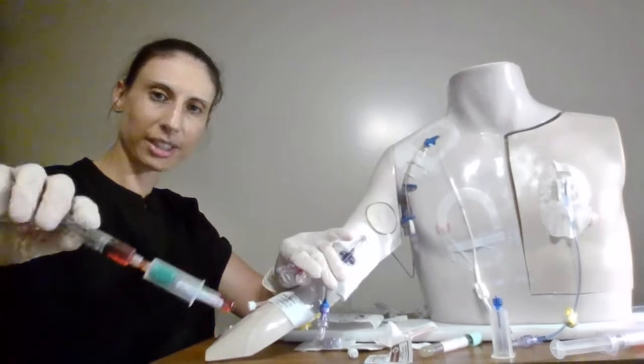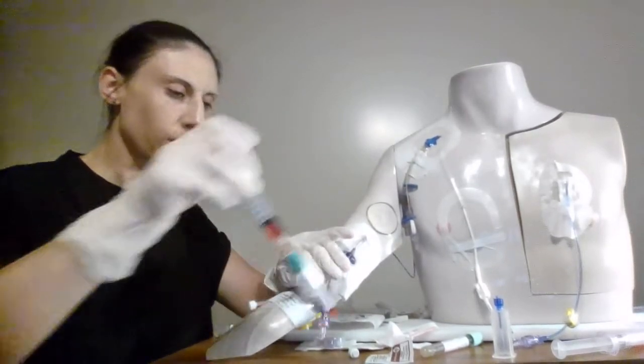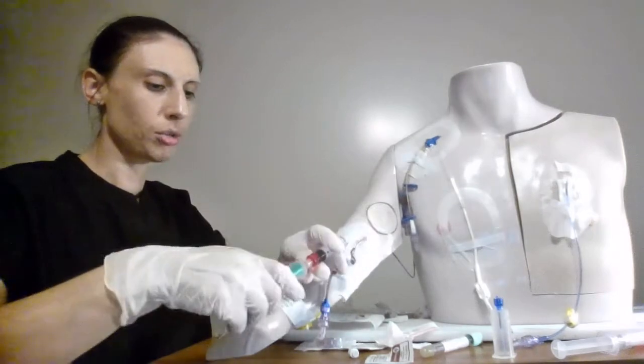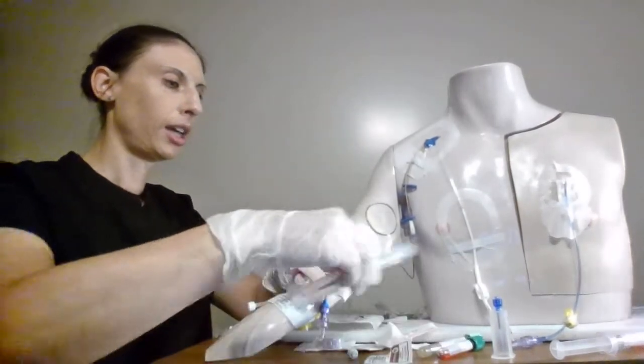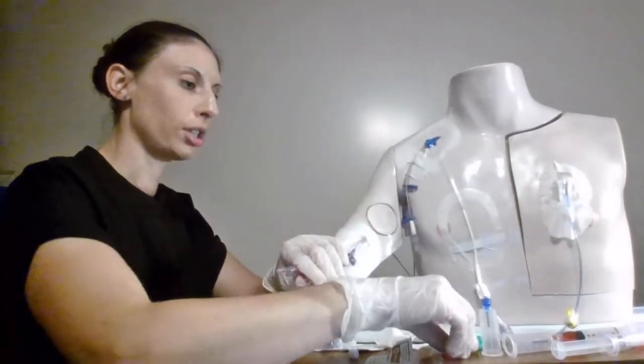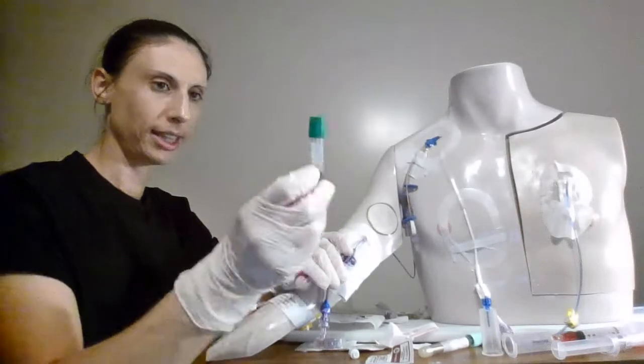And it would keep filling until it's got the amount that it needs. Often there's lines on the tubes as well which will tell you where to stop. I would also check my inversion chart to make sure I invert this however many times I need. And label it appropriately.